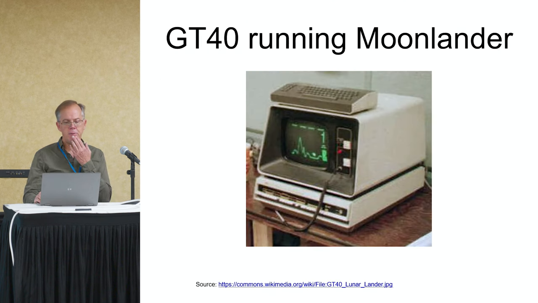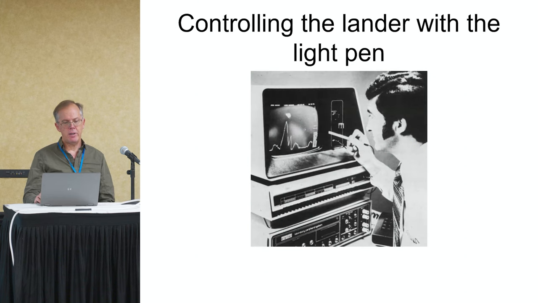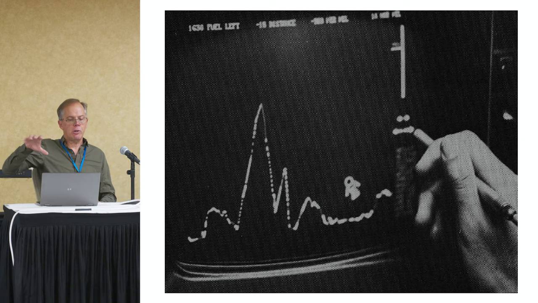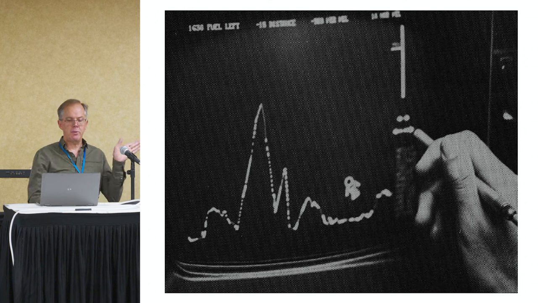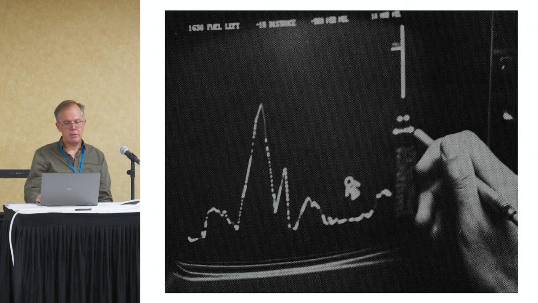This photo was taken at a VCF many years ago, I think in the early 2000s, of this exact machine that's here today. You can see someone using the game with the light pen. Close up, you can see he's holding the light pen — there are arrows pointing different directions, long or short for large or small amounts of turn. There's also a vertical bar with a little stub sticking out to the side — that's the throttle. As you move the pen up and down on the throttle, it changes the amount of thrust the lander is exerting to compensate for gravity.